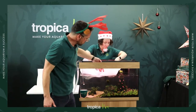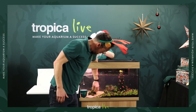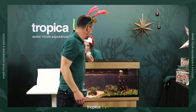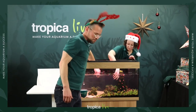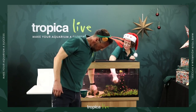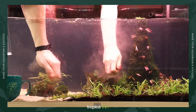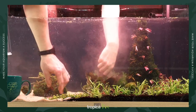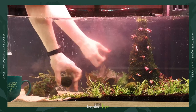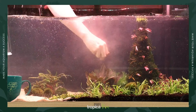I didn't realise the moss balls floated. Squeeze them. Sometimes they float. So with the moss balls, just grab them and squeeze them to get all the air bubbles out. You can see where I squeezed my one. And then it should sink. If you rotate them in your hand, it helps them keep their shape.